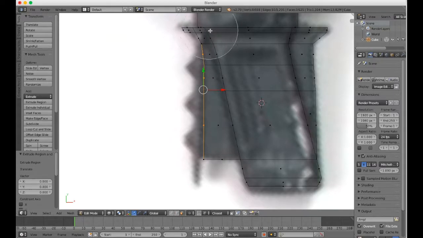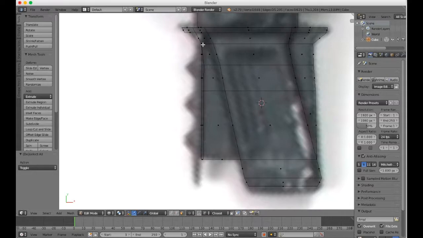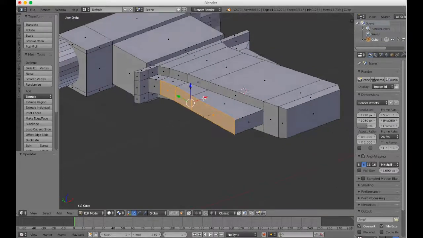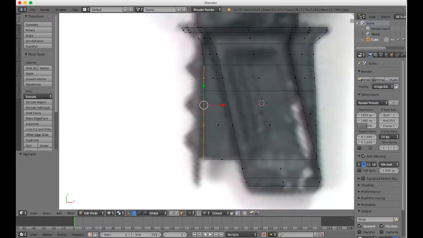Actually, just deselect that face and then move these faces over here, and align it to this axis right there. Actually, no, let's just do this. I should just undo that. Never mind that. Alright, so hit G, X, and then align it to that edge or vertex.